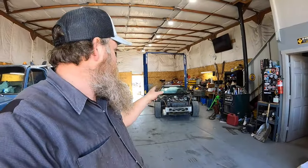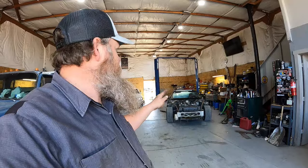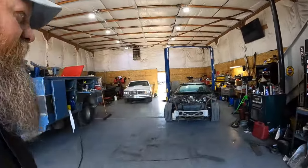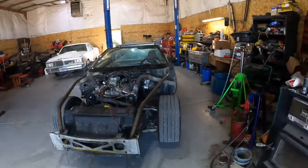On the vet cart, I think all we have left is, I just welded in a harness bar. So the harness bar is in. It's got a brand new windshield. It has a plastic brake booster, and it had a big hole in it. I don't know how it got a hole in the plastic brake booster, but leave it to GM to try and put a stupid plastic brake booster on to save some weight. But yeah, it had a hole in it. We RTV'd it.